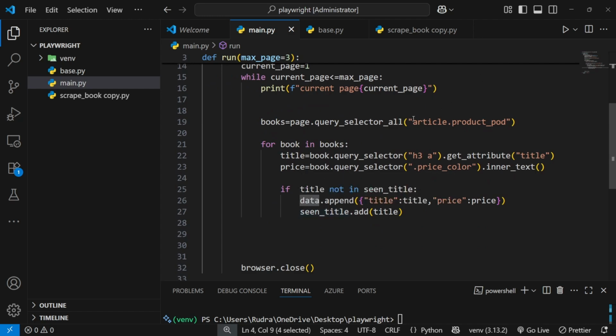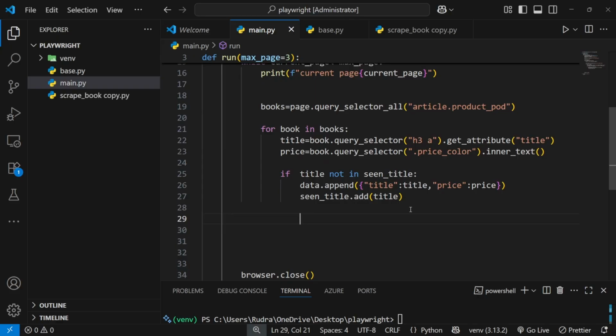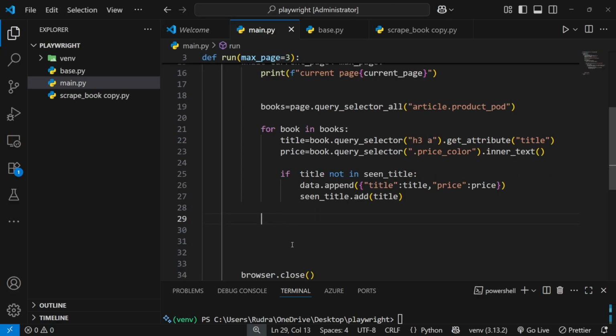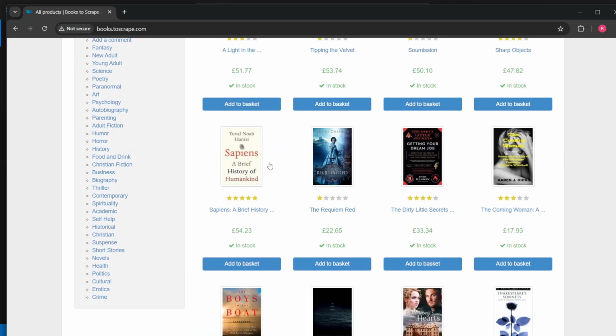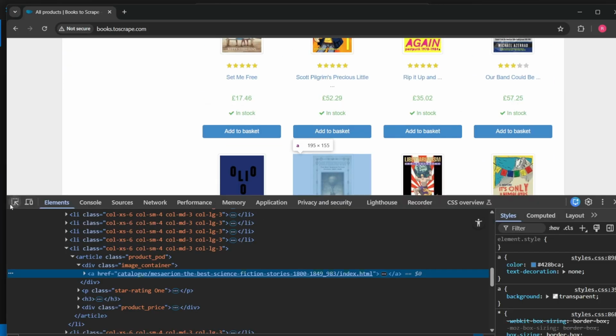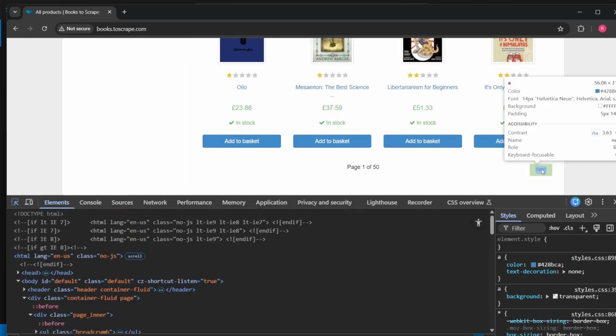Now, how do we click the next page? For that, we need to find the next page button. Let's open inspect and click next.